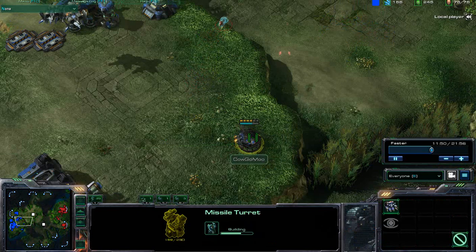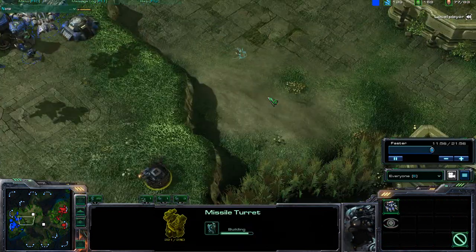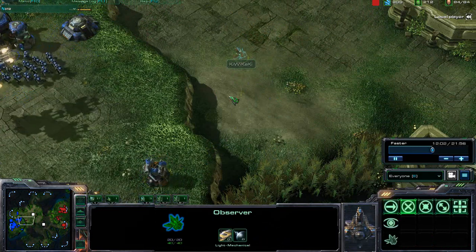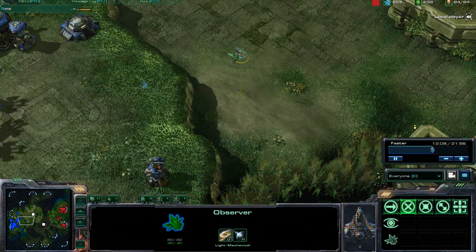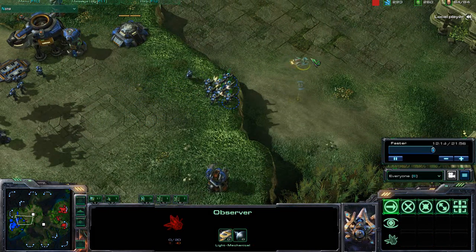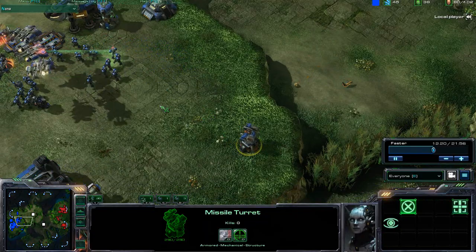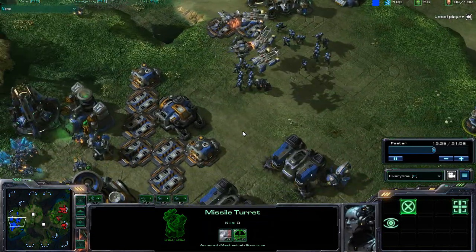Here comes that observer. Observer may get taken down by some missile turrets in just a moment, unless that observer tries to pull back away. There is that missile turret. Missile turret in fact does not see it. So the range of sight on that missile turret is just out of range from that single observer, or perhaps he can see it but can't shoot it down. Oh, poor observer gets taken down. So the sight range on a missile turret is not quite as high as its damage range.